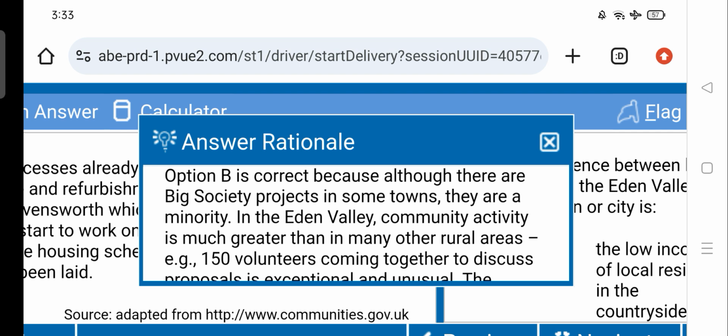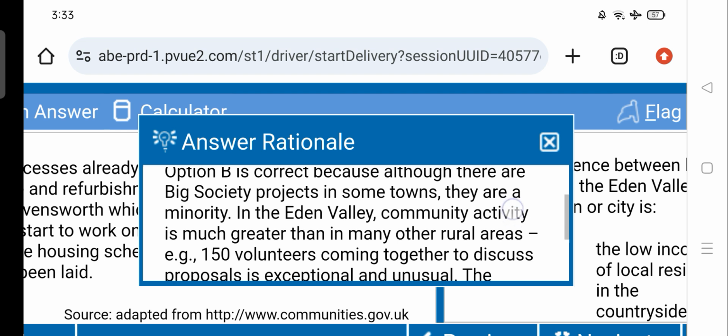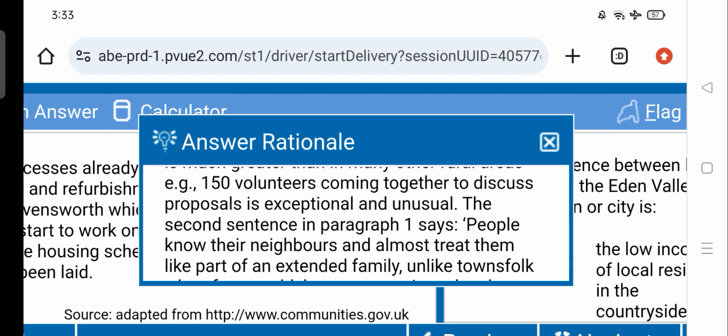In the Eden Valley, community activity is much greater than in many other rural areas. For example, 150 volunteers coming together to discuss proposals is exceptional and unusual.